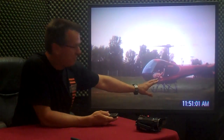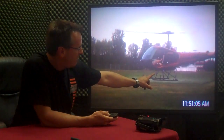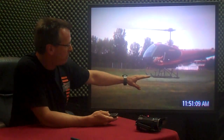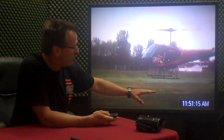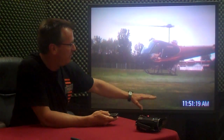What I did in this video, for demonstration purposes only, I take my hand off of the collective. If you're coming down nice and slow and you have a nice speed going, if you don't do anything the helicopter will get right down to that cushion and then it will come back up. Then it will go back down and then it will come back up.